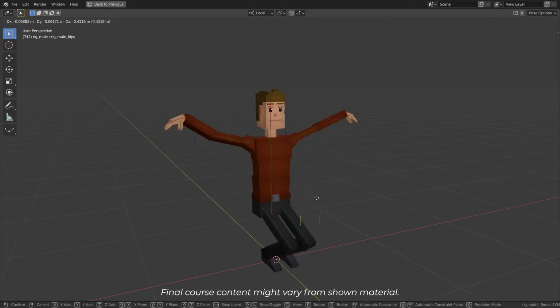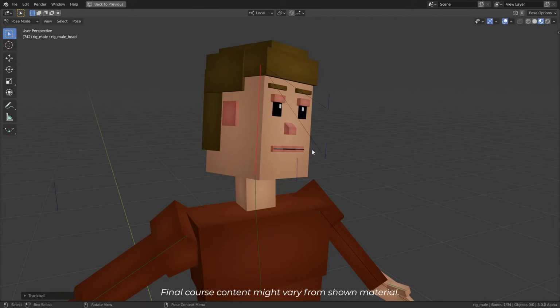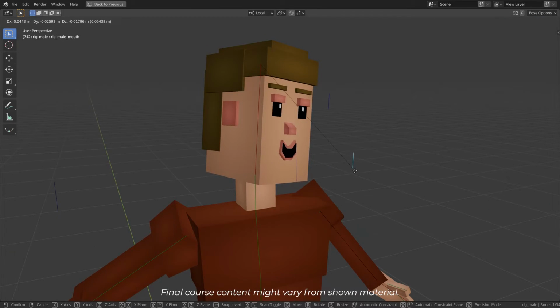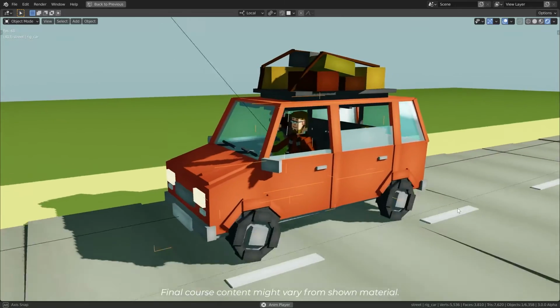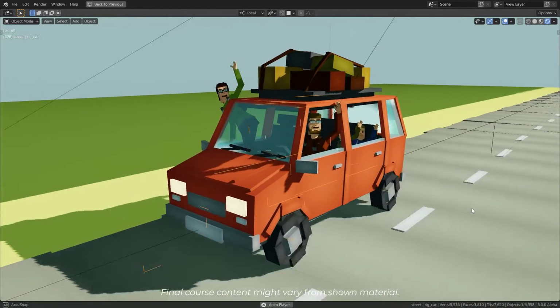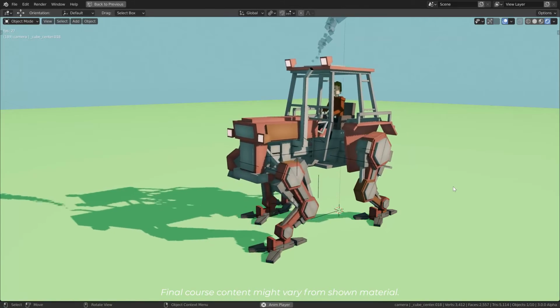After finishing part 1 of the Cubic Worlds course, you should be able to create basically any Cubic Worlds scene you can imagine, which does not contain any animated or rigged characters, machines and so on. This will be covered in part 2. Here we will learn how to create characters, rig and animate them, and we will also learn how to create and rig and animate machines like robots or vehicles, or a mixture of both.